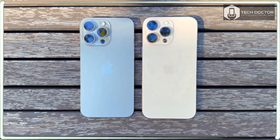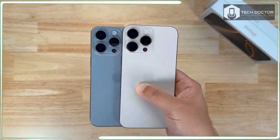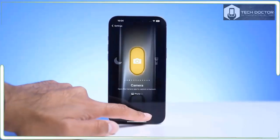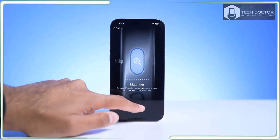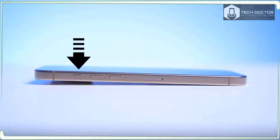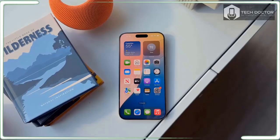Clean Up in the Photos app is a way overdue feature compared to what you'll find on the Pixel and Galaxy, but it is still nice to have. You can remove unwanted objects or people in the frame with just a tap. The Clean Up feature worked fairly well when I tried to remove a person from a selfie, but you will get the best results if the background isn't too complicated.